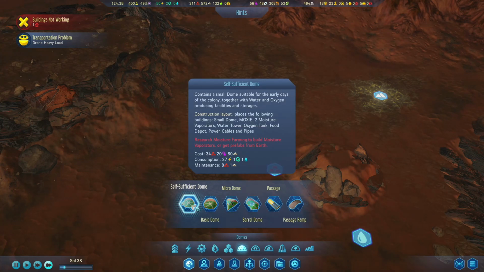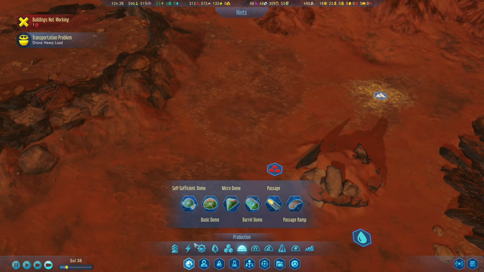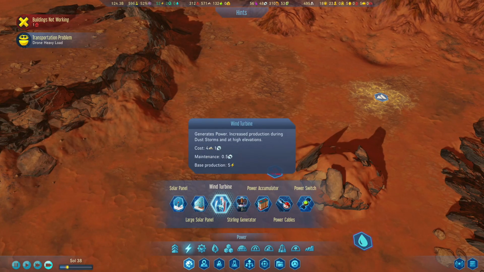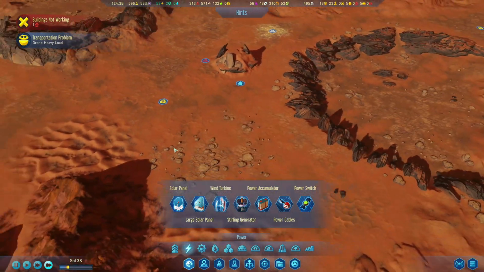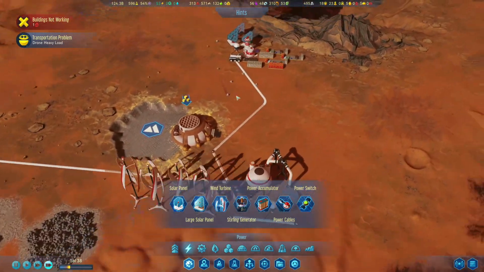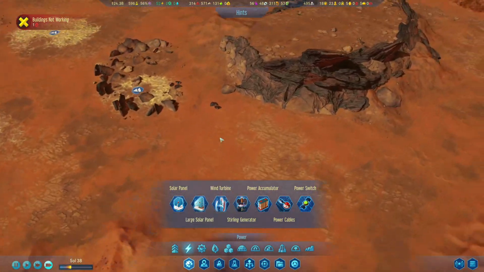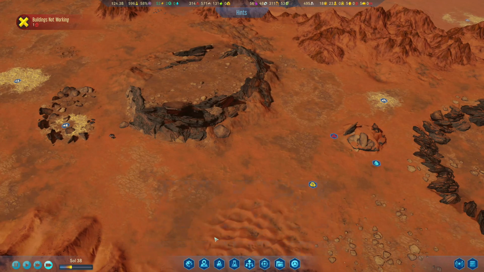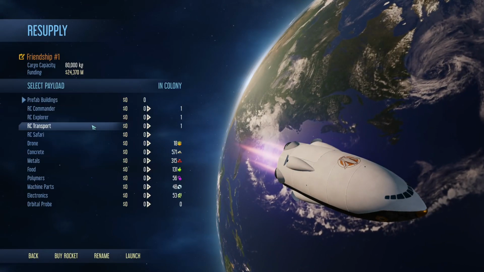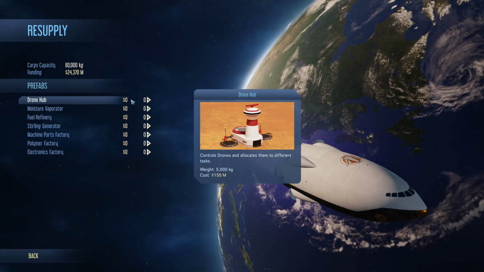34 metals, 20 polymers, 80 concrete, 27 points of energy. How's the energy over here? So that would require concrete and such. There is a concrete deposit, but I refuse since we have a ton of concrete over here. So how do we do this? How do we do this? I'm thinking, what if we would go cargo rocket? And theoretically, we can try to do a drone hub.